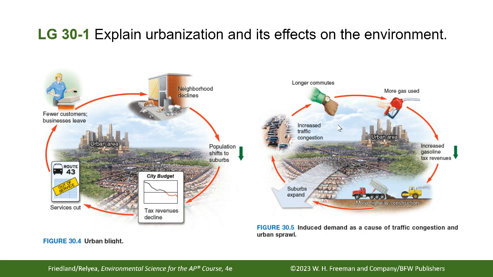So urban blight is on the left side, and that's the cycle. Suburban communities pop up, and people move out that way because it's a little bit cheaper. When they leave, what happens to their tax dollars? Does it stay in the city they were living in, or does it go with them to the new place? It goes to the new place, right? So that city's no longer receiving that tax money, and they're going to start having to cut budgets. So services are cut. Now, okay, this bus doesn't come through anymore. I don't have any access to public transportation. That means fewer customers for businesses, so businesses go out of business because there's not enough people living there, right?